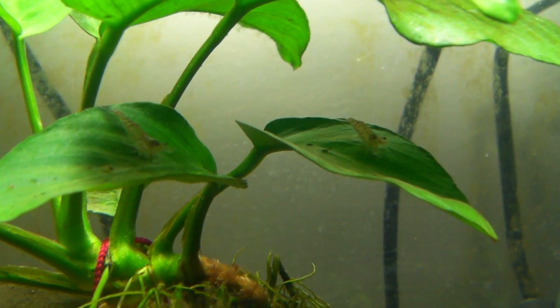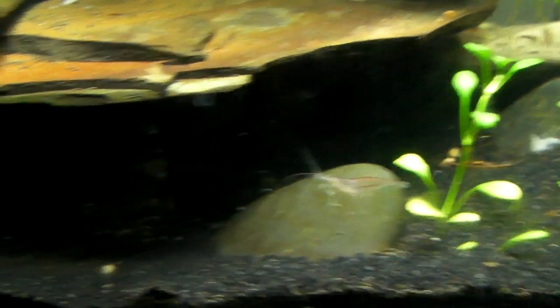So yeah, that is red cherry shrimp, first species intro. Look for more on different fish, but that's about it.